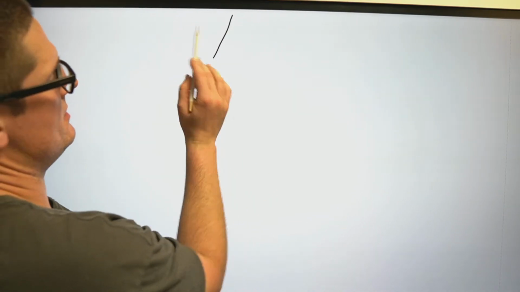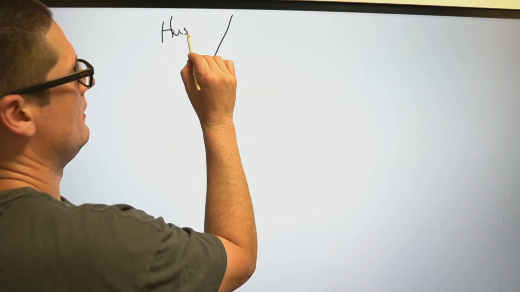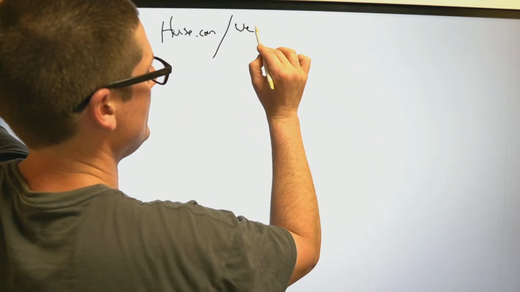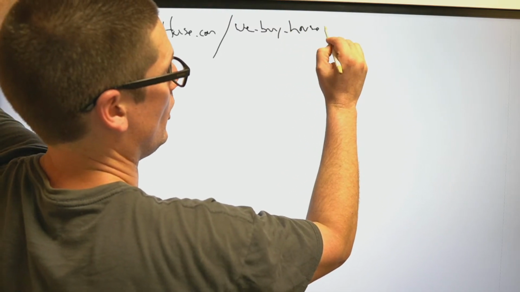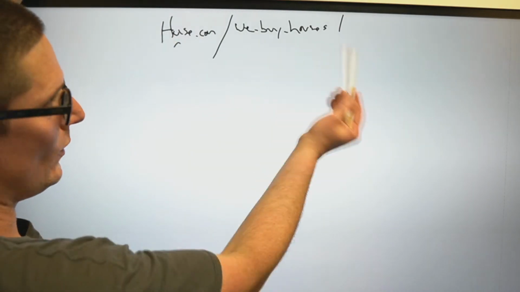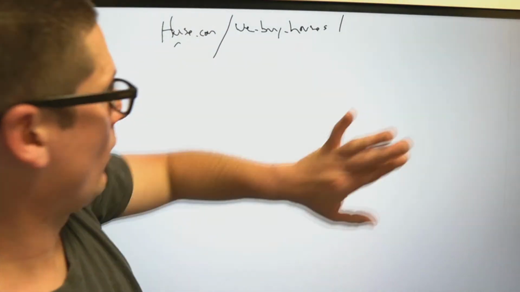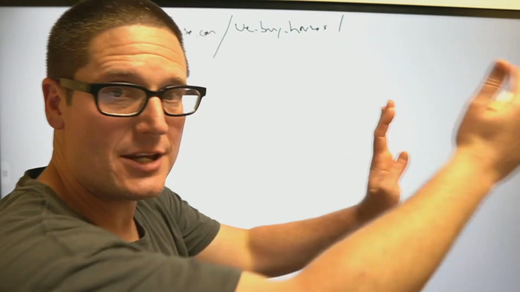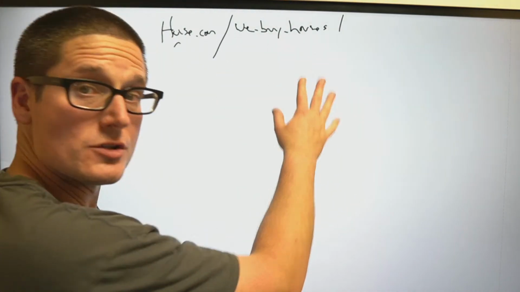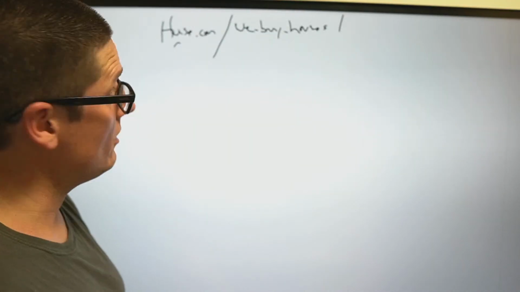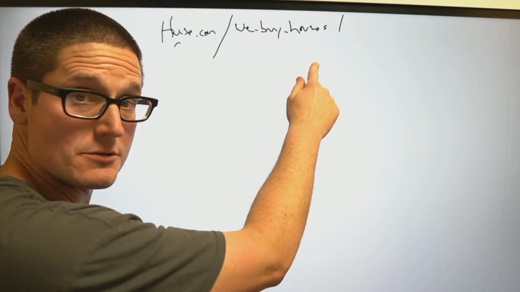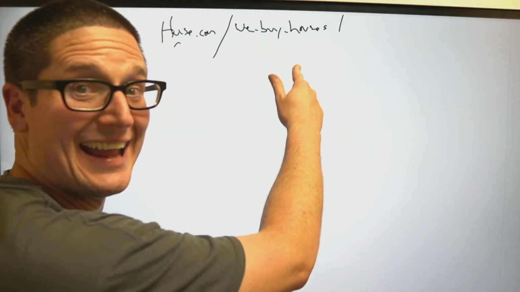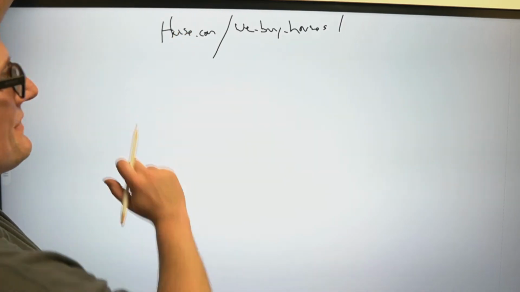So let's say that this is house.com. Now let's say that we want to do we buy houses. House.com, we buy houses. What I want to share with you here is how we can build depth of concept at each stage of the silo. You could look at these as folders. You could look at these as topics, or my personal favorite is the primary keyword is we buy houses. The topic is we buy houses. The head topic cluster is we buy houses.